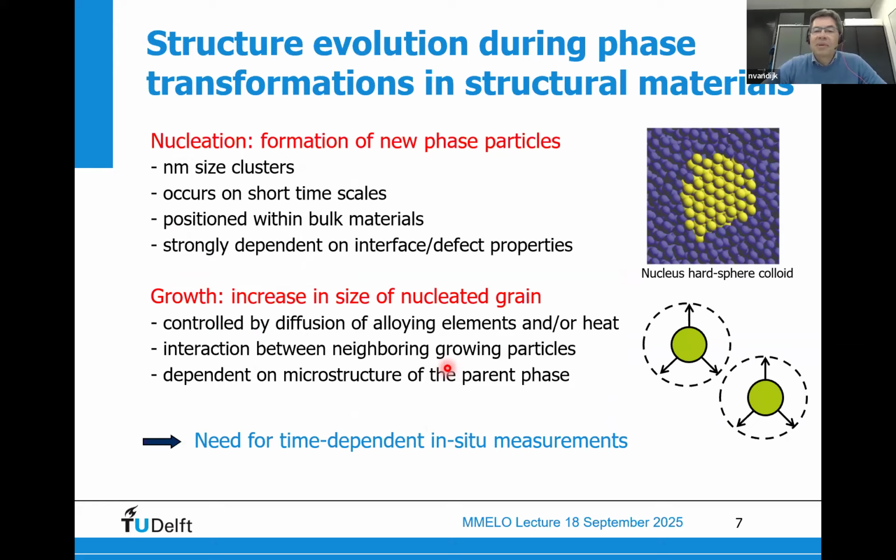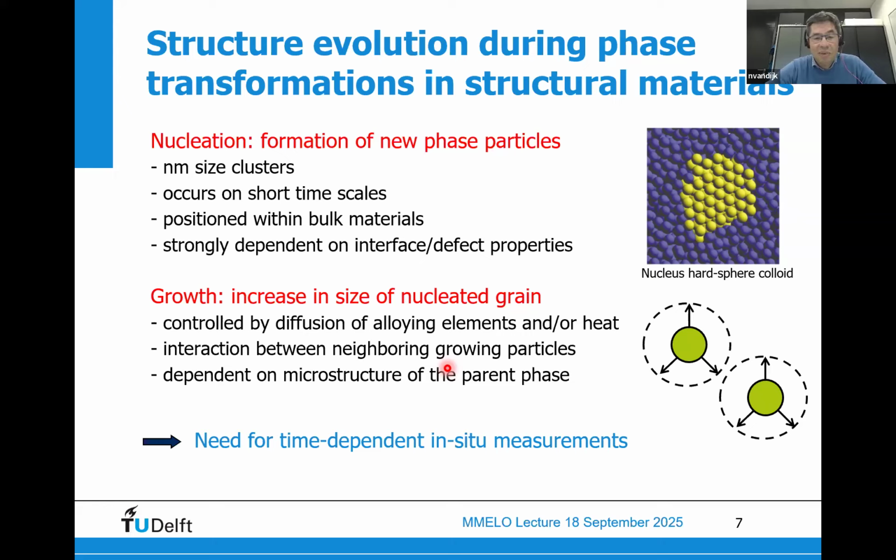And in all these cases, the precipitation process itself typically has two stages. You first go from metastable clusters into stable particles on a nanoscale. That step is called nucleation. So you form nanoscale stable particles inside the bulk of a material. So that happens on a very small scale. It typically goes fast and it's going to happen inside the material. So it's typically not easy to study.